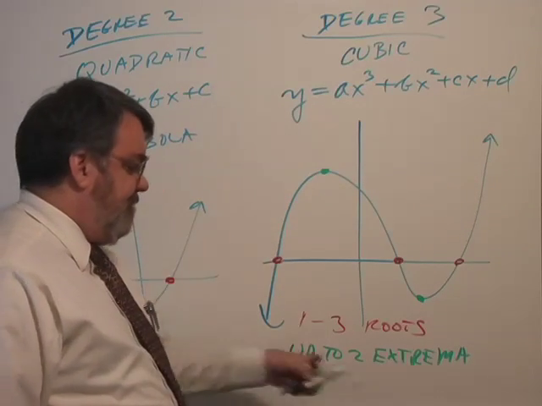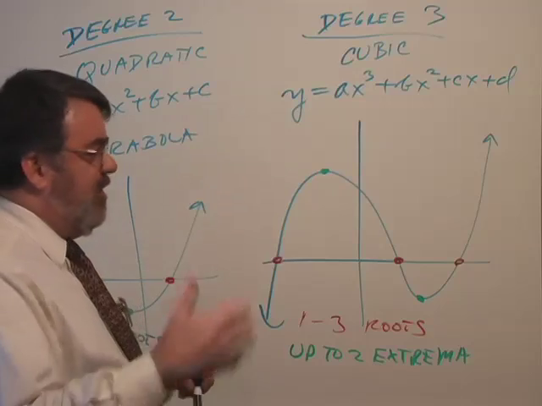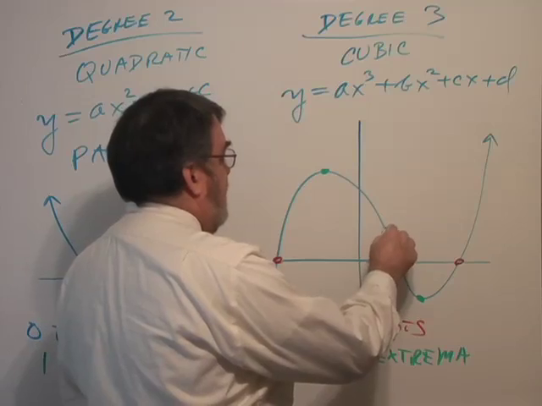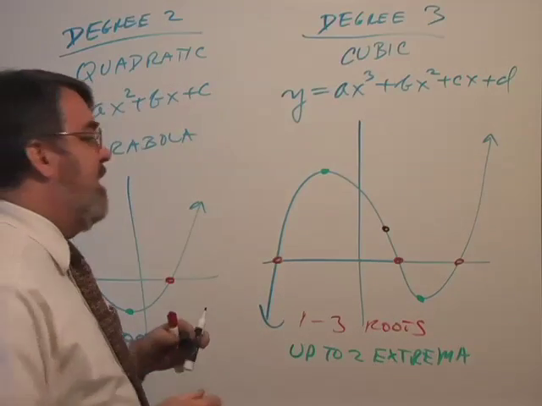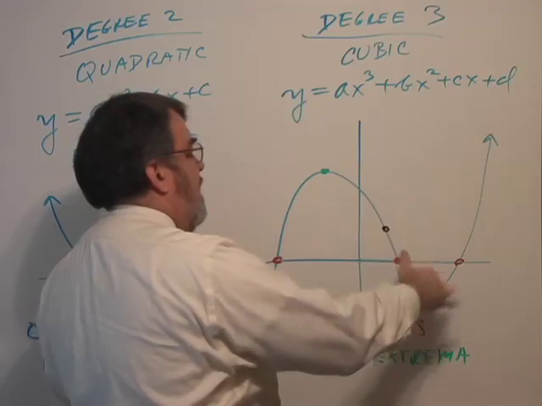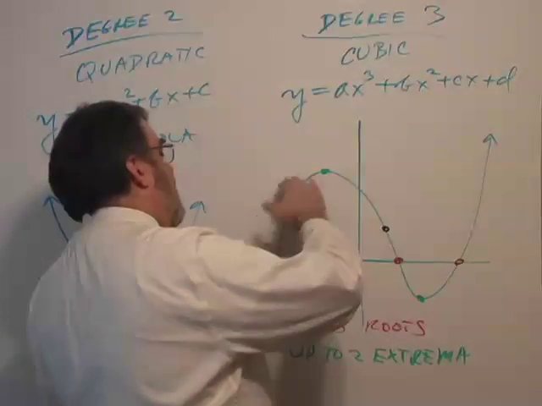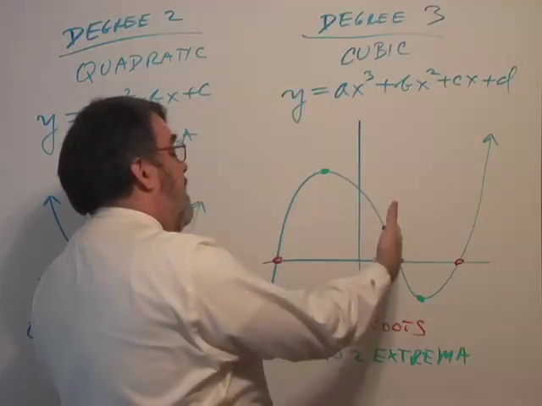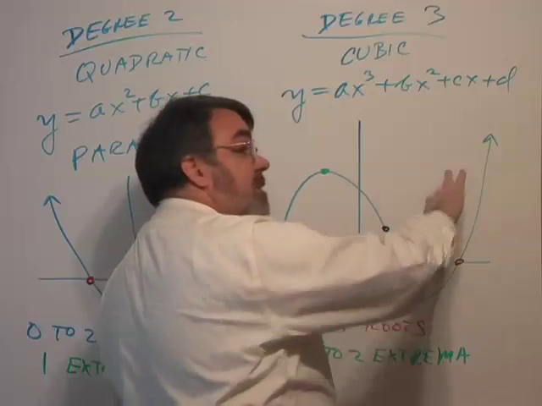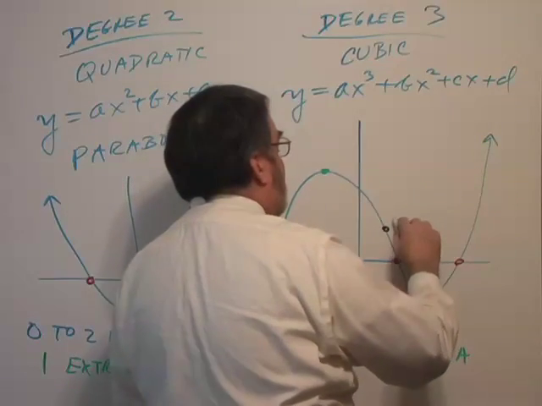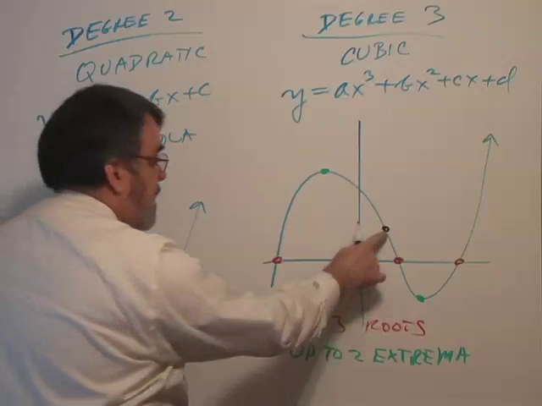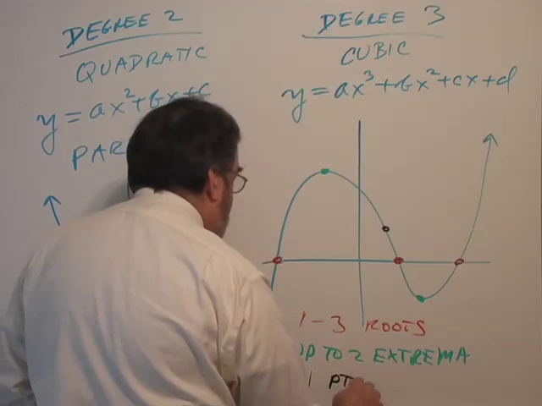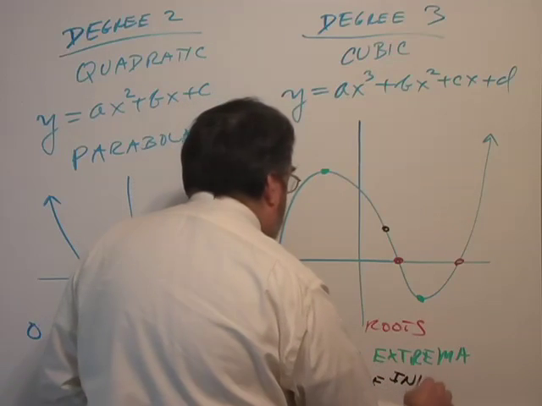Now another terminology piece that I introduced in an earlier chapter was the point of inflection. And here's the point of inflection. So remember what that is. The point of inflection is a place where the concavity can change. So on the left side of the one I've drawn is called concave down. It's looped over. And then on the right side of it, it's concave up. And the place where that changes is the point of inflection, which is about right here. So this one has 1 point of inflection.